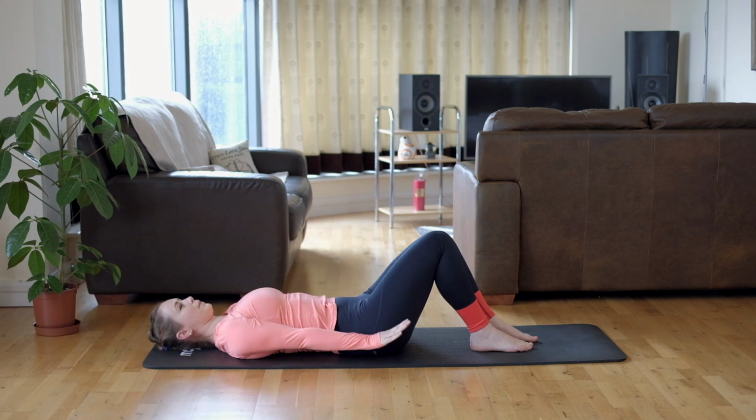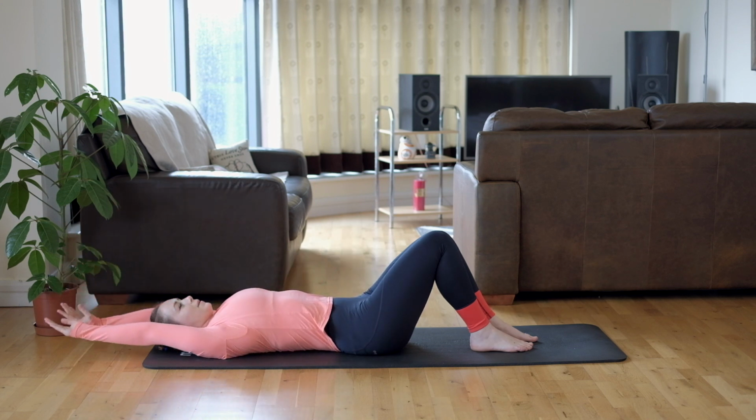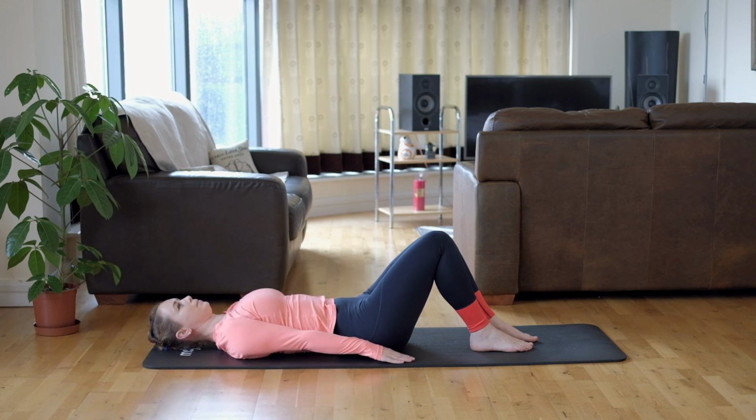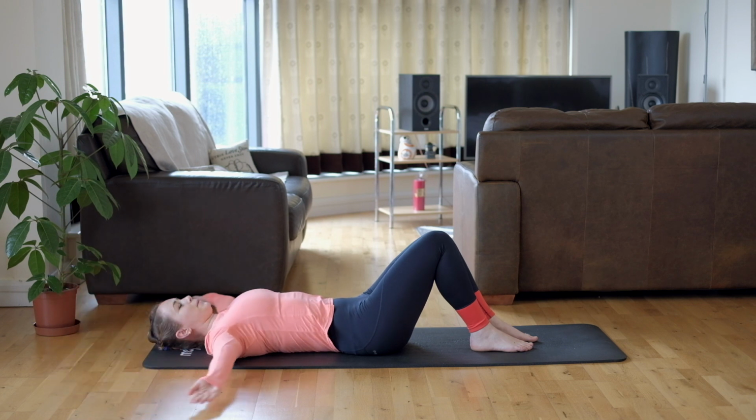Perfect. With the control, try to keep your spine neutral. And now with the last one from here, we're gonna circle the arms by the side and bring it back to the position. So now we do full circle of the arms.